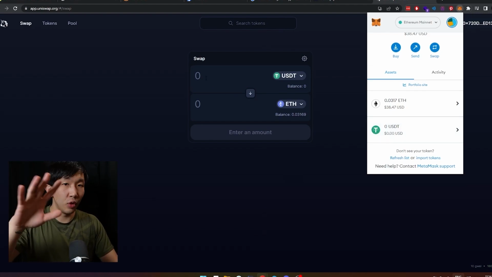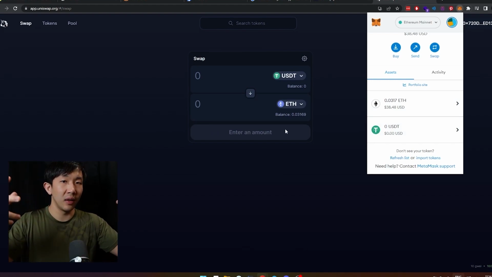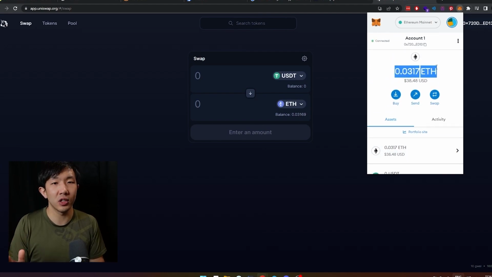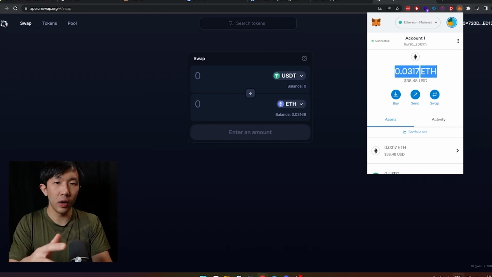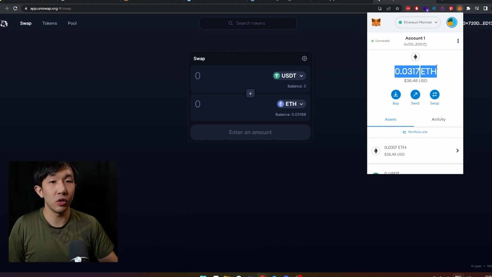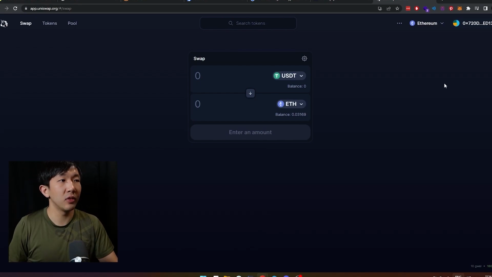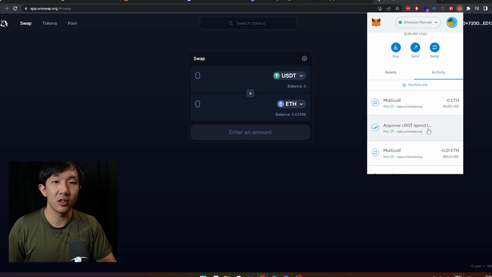You will have to fill in some form, click some buttons, and then once the transaction actually gets pending, the MetaMask pop-up will open. It will ask you to confirm the transaction, and you get to choose the gas fee. You confirm, and then in there, it will show you how much of which token you are spending. Confirm, and eventually it will go through. And then the website will refresh, showing you your new balances, as well as your MetaMask will also show the transactions being completed.